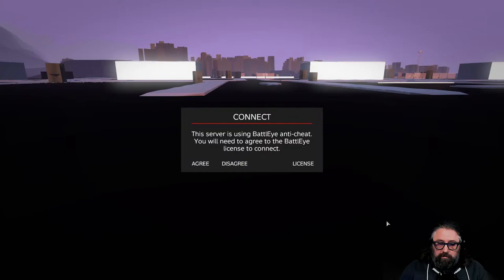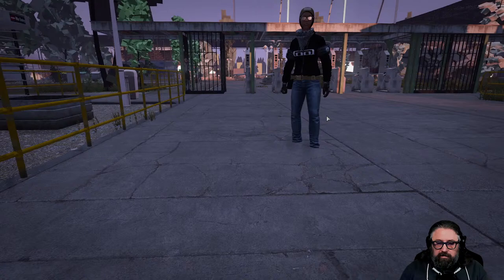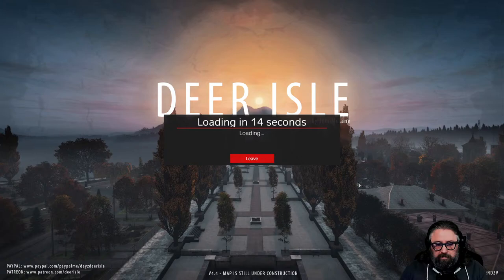Okay. So the first time you'll have to run through, you'll get a couple of these. So you'll say agree. A proper load-in will happen. And we may have to actually accept BattlEye again. We definitely have to go in and turn off this music. That'll be one of the first things we do.